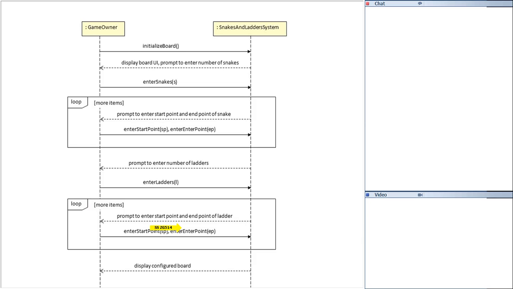Okay. Can we combine the two loops in one loop? You need to think about this, because if the numbers of snakes and ladders are different, then you will not be able to combine the loop, right? So keep them separate. Can we use colors in the diagrams? You want to carry your sketch pens to the examination hall? Please, you can do that.